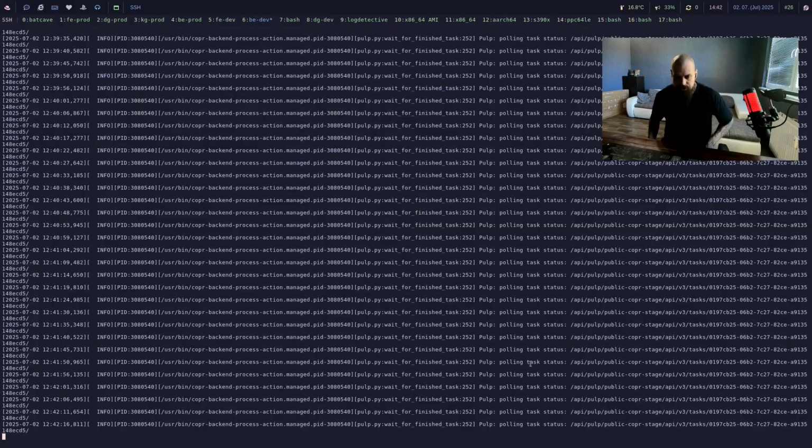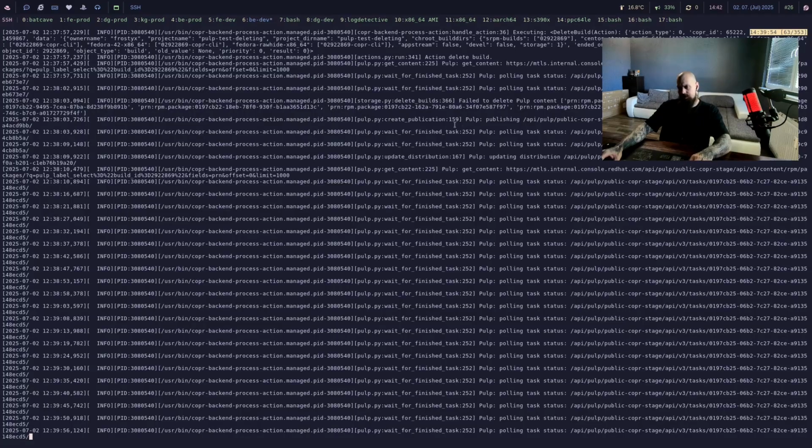Okay, this is just suspicious. How is it possible it's deleting so long? So this is the same task. It is not pulling on many things.